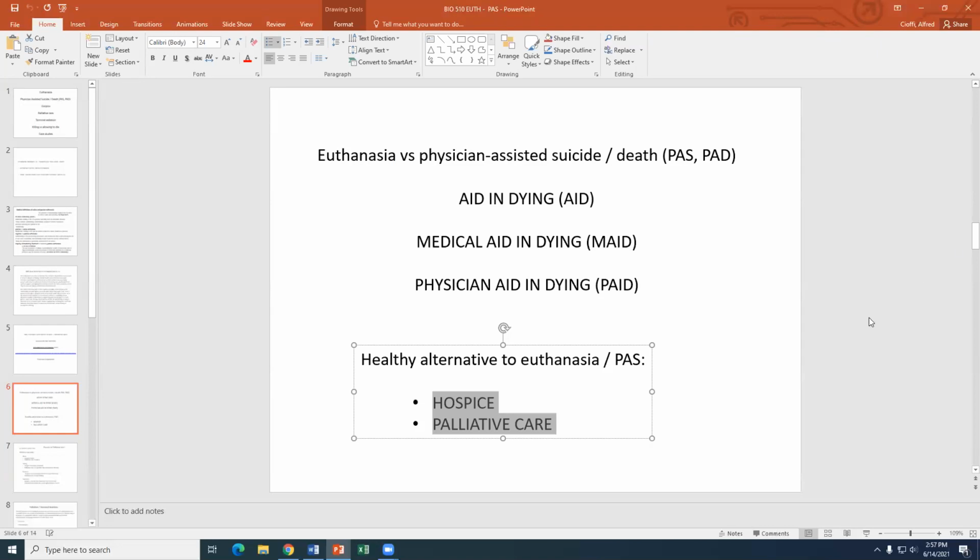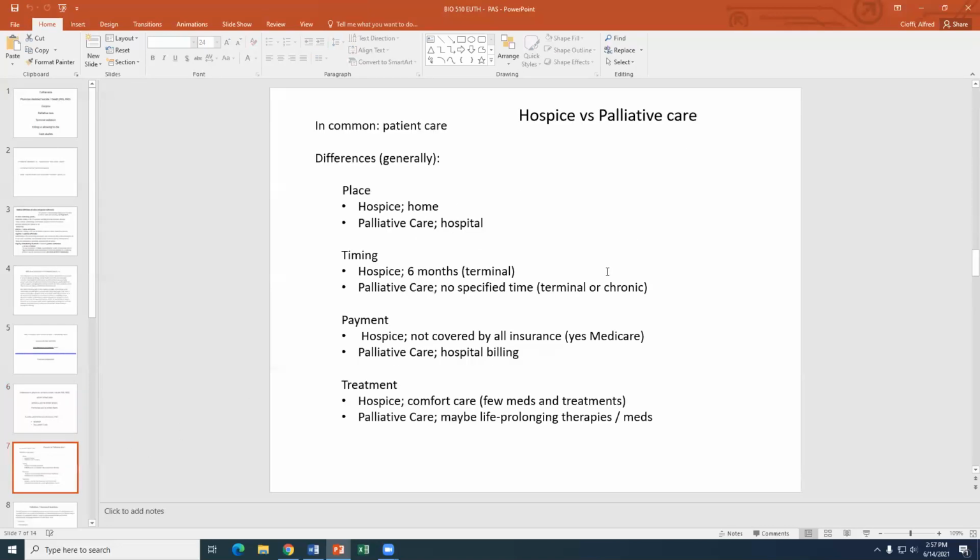So these are the healthy alternatives, and let's look at them for a moment, the similarity and the difference. Similarity is that they are focusing on patient care. In other words, there's no more cure, right? Because medicine has its limits, but there's always care. Care always obligates, because these are fundamental things for life, which, by the way, did we cover care before? I think we covered care in a previous lecture, no? Things like nutrition, hydration, shelter, and human comfort or human interaction. Did we talk about those four? No? Oh, goodness, sorry. Okay.